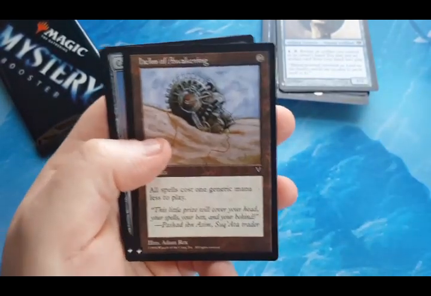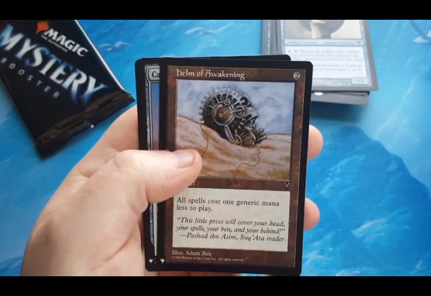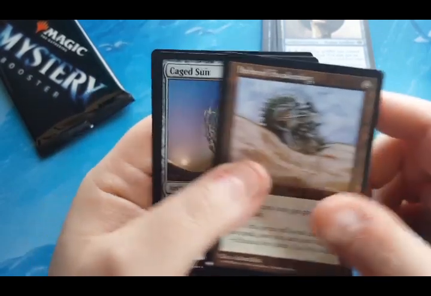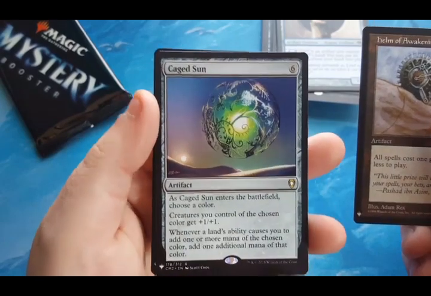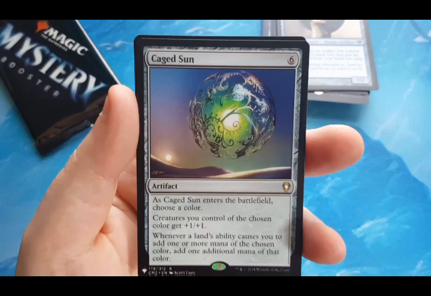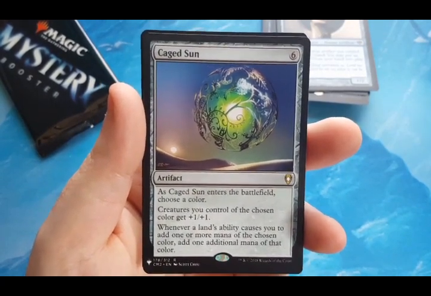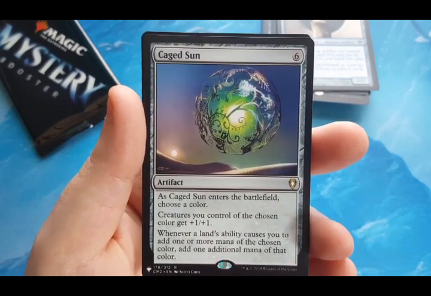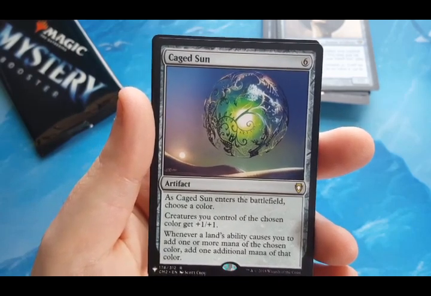Helm of Awakening is a good card. I have my playset from a long time ago, but it's not bad to have extras. It just says all spells cost 1 colorless mana less. Gauntlet of Sun, not bad either. 6 to cast, artifact. It's great for Commander if you have enough mana to get it out. It says as it enters the battlefield, choose a color. Creatures you control of the chosen type get +1/+1, and whenever a land ability causes you to add 1 or more mana of the chosen color, add 1 additional mana of that color. So, it's pretty good too.